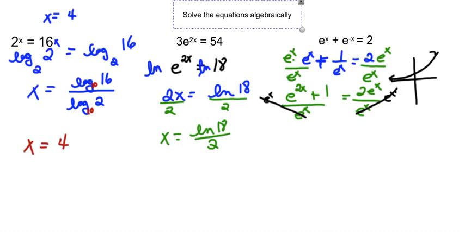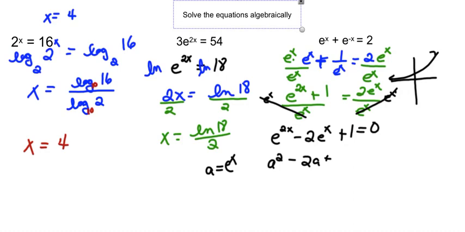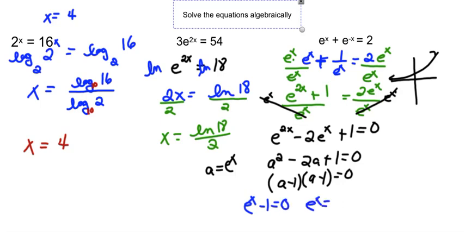All right. So what I'm going to come up with is e to the 2x minus 2e to the x, because I'm setting it equal to 0 right away, plus 1 is equal to 0. Some of you can solve this right away. What I like to do is take out another variable. So I set a equal to e to the x. So of course this is a squared minus 2a plus 1. You can factor that or use the quadratic formula. Since this is easy enough to factor, I'm just going to take a minus 1 is equal to 0. That's easy enough. But I have to solve for x, not for a. So it's really e to the x minus 1 equals 0. So I'm going to come up with e to the x is equal to 1.